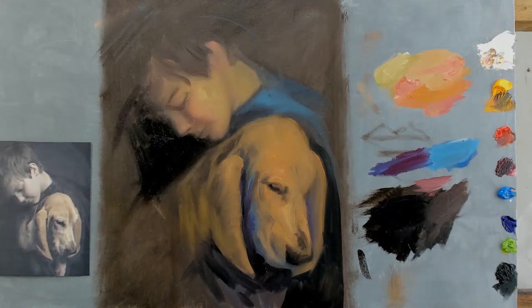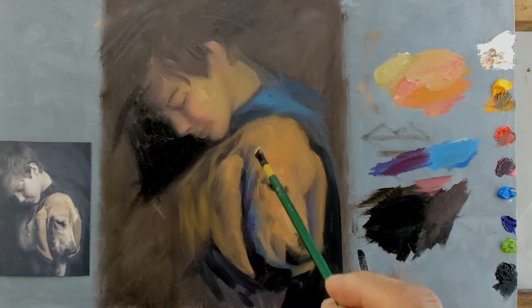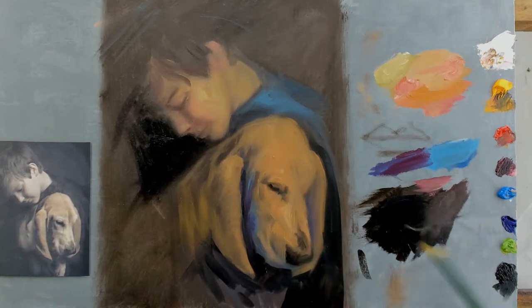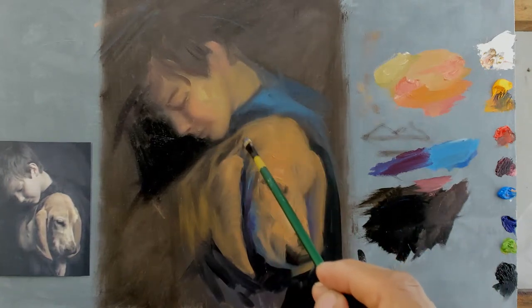It doesn't matter if you paint landscape. It doesn't matter if you use watercolor, oil paint, or acrylic paintings, or if you just paint walls. It doesn't matter what paint you use. Color theory is just color theory.